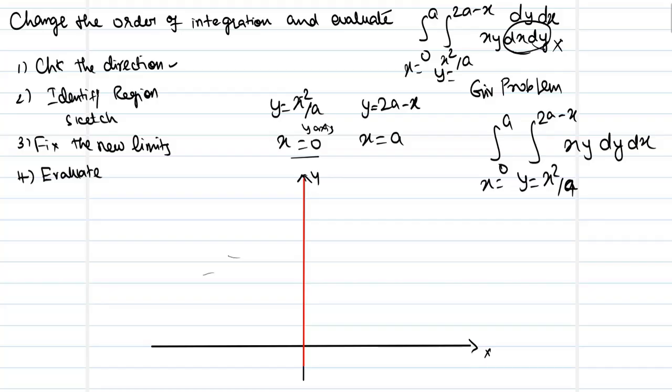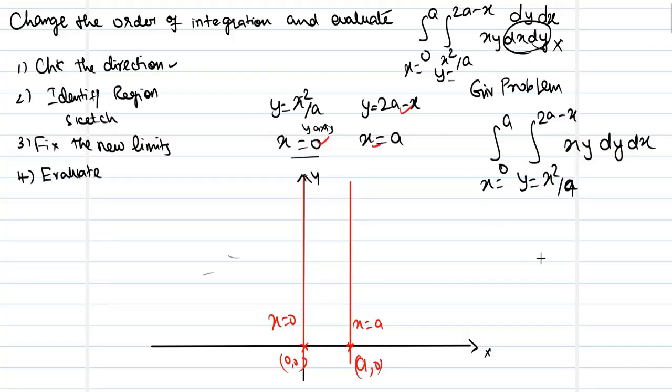So this is going to be my first line, so I am naming it as x equal to 0. Now next, x equal to a. Let this be the point a. So we have this to be x equal to a. So this point is going to be the line x equal to a. So this point is 0, 0. This point is a, 0. Now we have drawn the two lines.